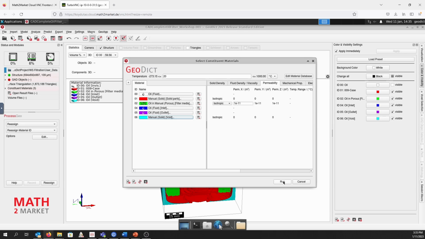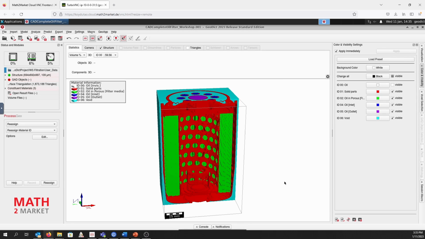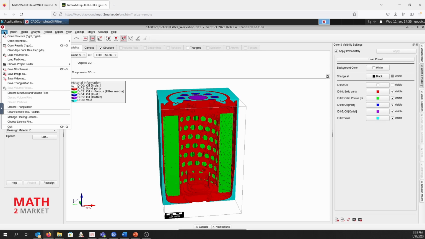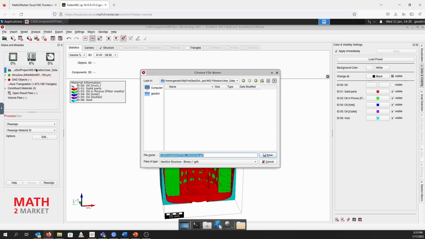And then we click on Run. Now all the parameters are set for the structure. And to save the structure as is, we click under File and we click on Save Structure As.